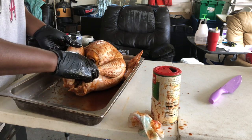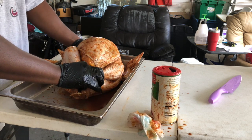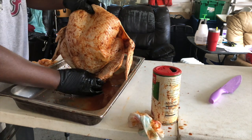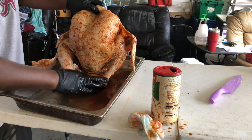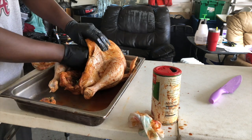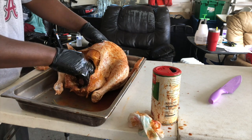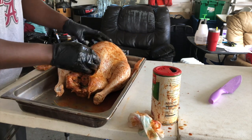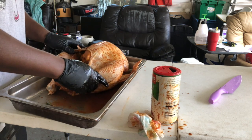Smells good. So right now we got it setting up. Now you could do a beer can turkey if you got the setup big enough. I got one actually. If your grill is big enough to set them up, you could do it. So that's another way to think about doing it for you guys that want to do something like that. It fell out. Hate when that happens. And you could tie them up if you wanted to.